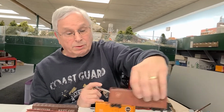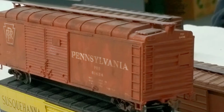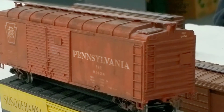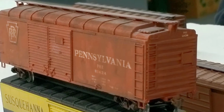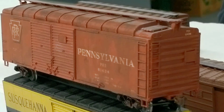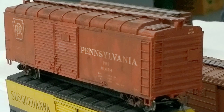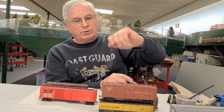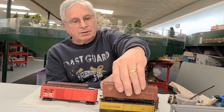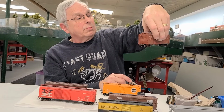This is the one I put a little more time on, but I used it to simulate rust that has been around a while. I used black, and then I washed that with very, very thin brown or rust colors, and that's thinned to a very watery consistency where there's very little pigment in it. In this case, I rusted the side frames of the car a little bit.